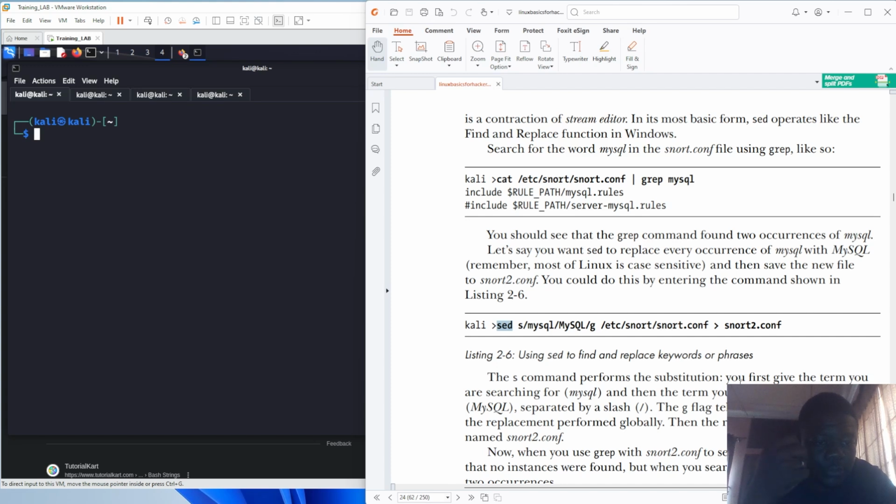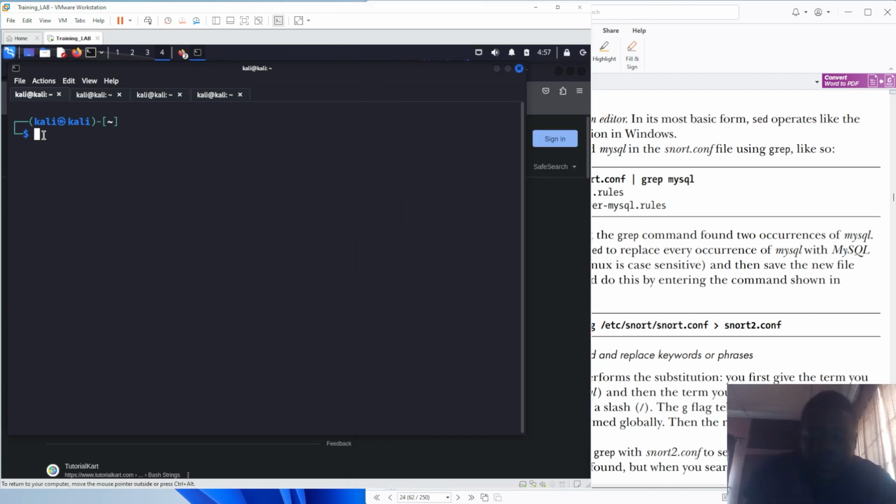You first give the term you are searching for, and then the term you want to replace it with. Then G, the G here is global. It means do it for everything. But if you just want to do it for the first occurrence of this value, let's go back and see if I can quickly find my way back to where it all started.